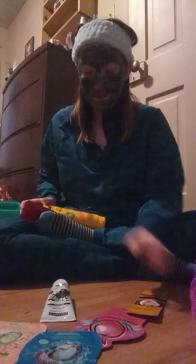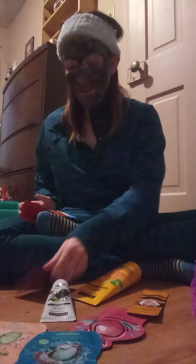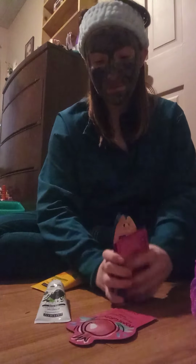This is how many masks I own. Right? 1, 2, 3, 4, 5, 6, 7, 8, 9, 10, 11, 12, 13, 14 here at my dad's. 14. That's insane. I love doing my skincare, guys. So, that's another reason I have so many of these.